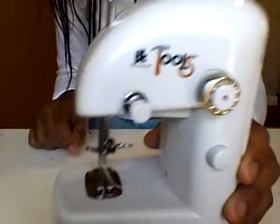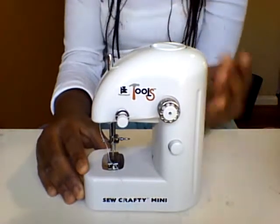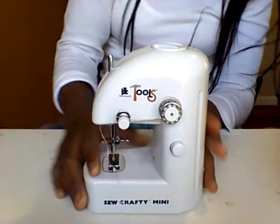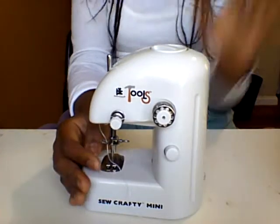So now onto the sewing machine — I'm going to show you how to thread this thing. Yes, it does work — it's really cool. I'm going to show you what each part means and everything. This is the brand Teels that I was talking about, and it's Sewcraft Mini. This is how big it actually is — it's almost like 8 inches, maybe 7 inches. It's very portable. It has a little weight to it, but it's actually a pretty good size for a beginner.